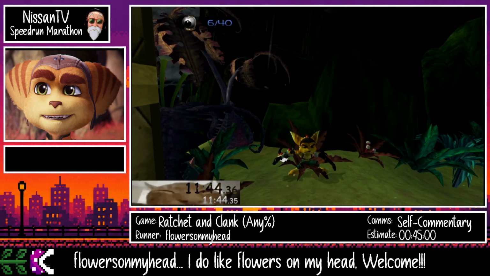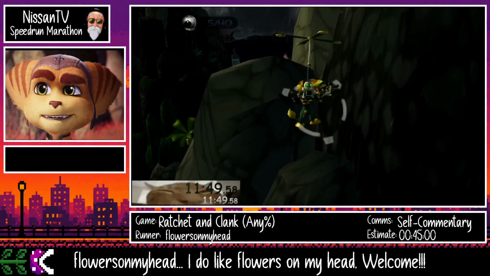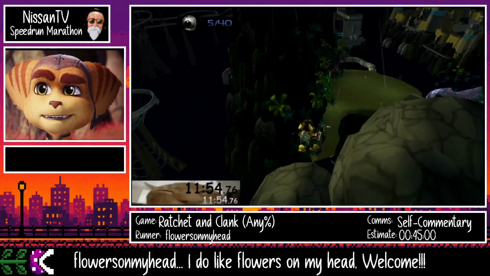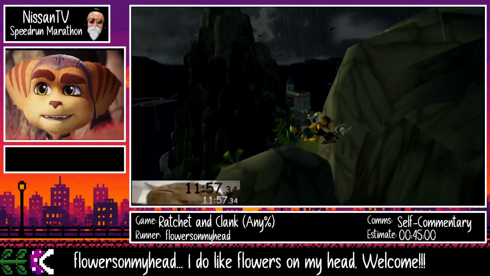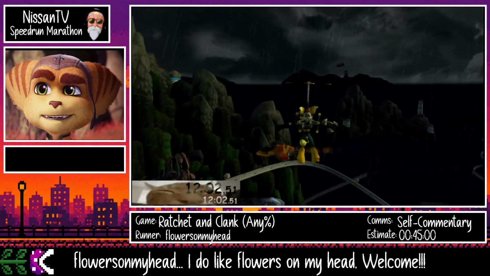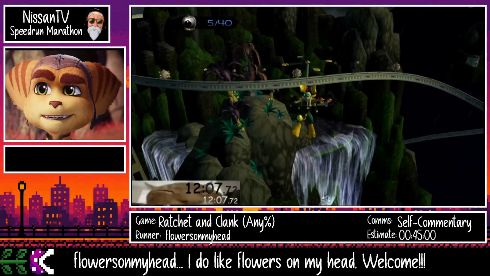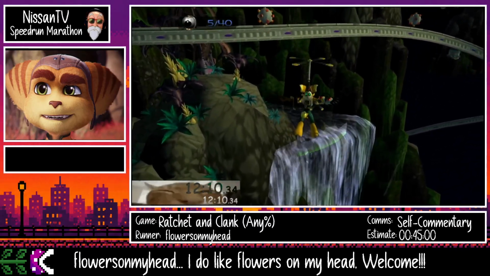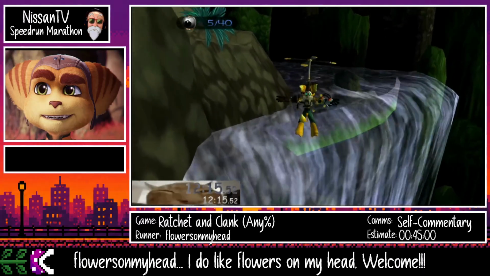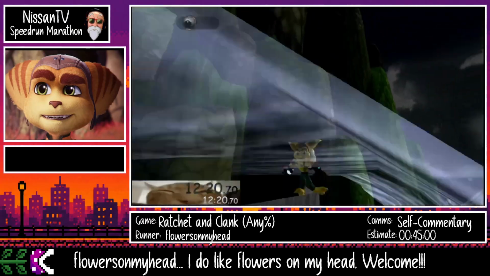Now, here's another trick that I very much like, or glitch. We're using the camera again for another trick called a camera proxy. A camera proxy is basically the same as a ledge proxy, but we're using the wall behind us and the camera to force Ratchet up. That's the basics of a camera proxy. We're using the camera to proxy us up, as in the name itself, and the bomb is just helping us to get high.